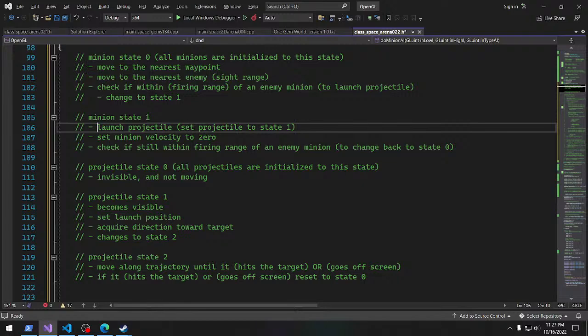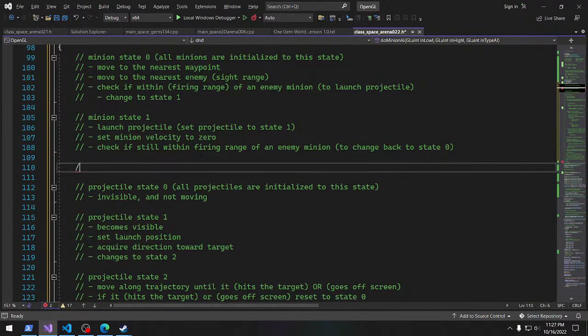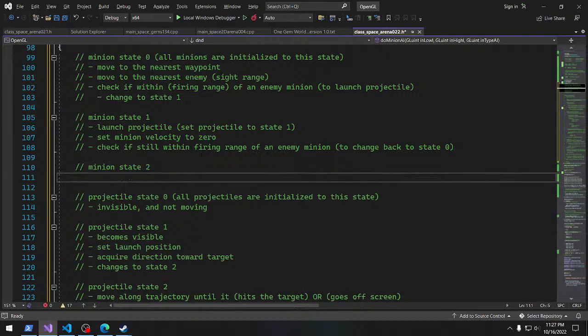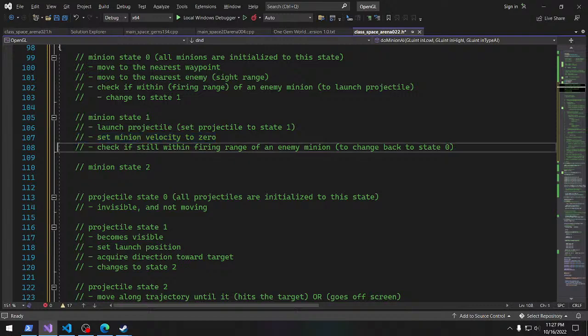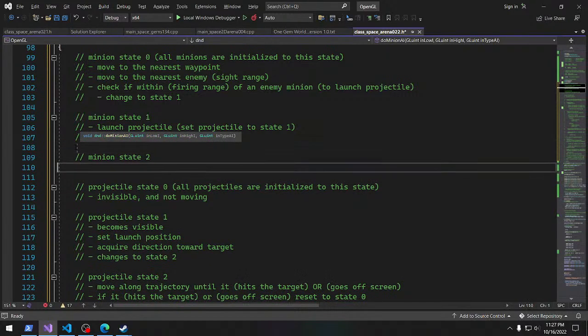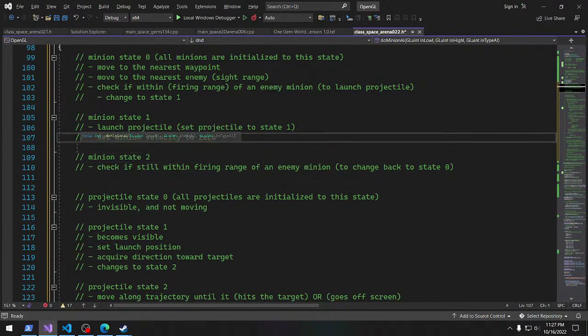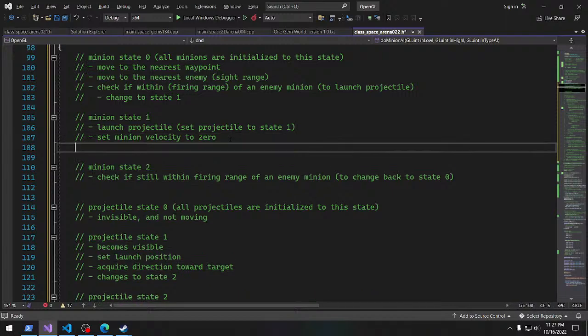So really what we could do is add another state for the minion. Because what we want to happen in state 1 is launch the projectile and then set the velocity to 0. But then this is what we want to happen in state 2 because we don't want to continually check. And then set minion to state 2.